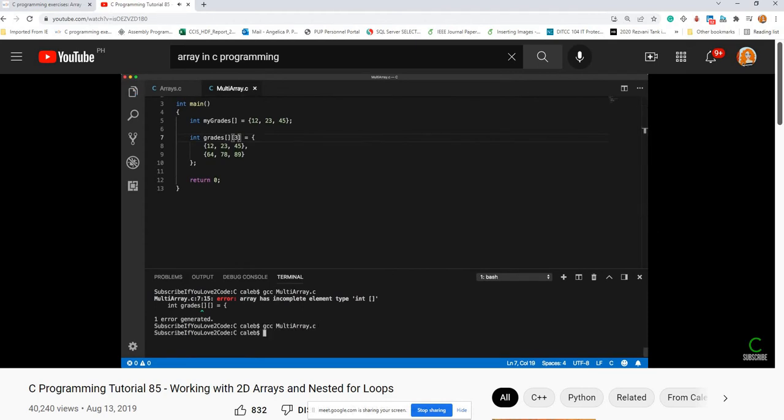But I don't know why that's like that. I don't know why it can't just say, oh, there's 3 columns, that means we should just give a size of 3. But apparently it has to have the size. And generally when I do that, I prefer to have a variable, so we could have a column variable set to 3. And if you're going to do this, you actually need to have the const keyword here in order for it to work. Like so. Now it should compile, and we can actually access any of these elements fairly simply.